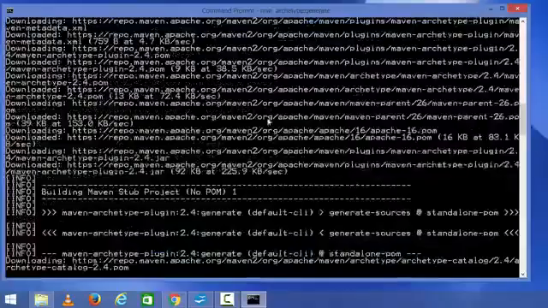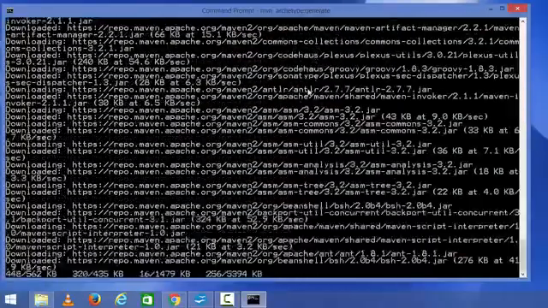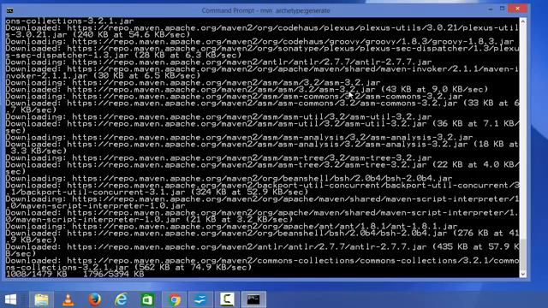Now what is it downloading? These downloaded files are what is called the Maven archetype plugin, which is required whenever you are going to create your first Maven project.